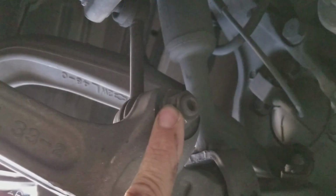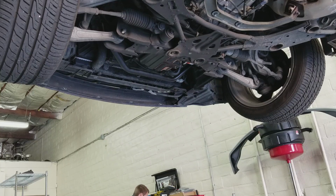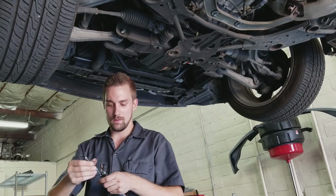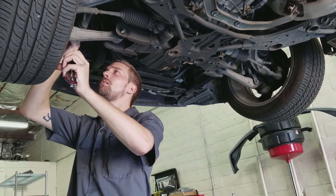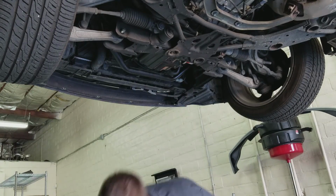This bolt right here, you're going to have to stick an Allen wrench in it if it gets stuck like mine just did. You're going to have to put an Allen wrench right here, and I pretty much broke it loose already, so all I have to do is get a regular open end wrench and then an Allen wrench here and take it off. And that Allen wrench is a 6 millimeter Allen wrench.